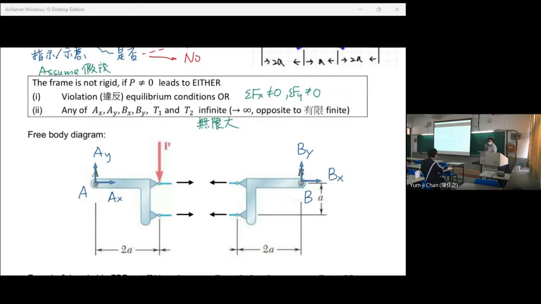Now, let's mark 4 points here. C, D, E, F here. What forces do we have at C? This is a pin joint, right? It cannot go left or right, so we have... I will change it later. So let's say we have Cx and we have Cy. I will change it in a minute. Okay.